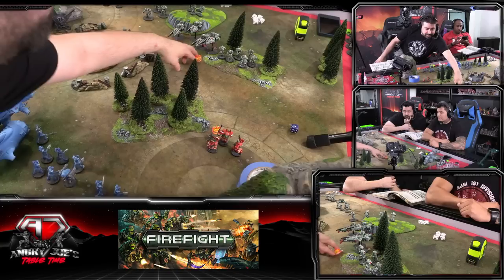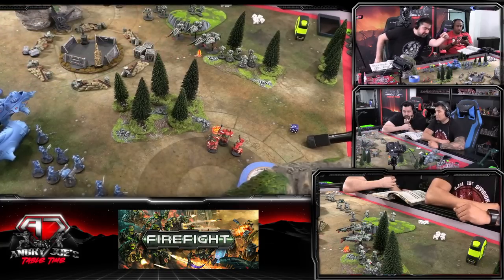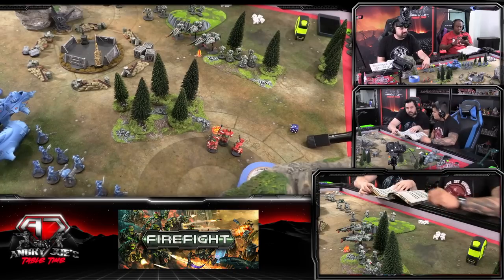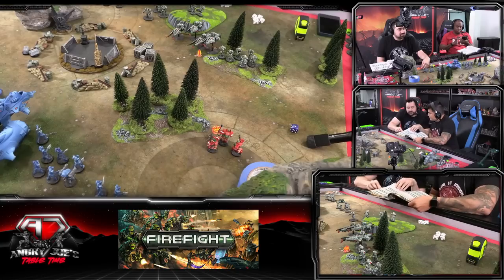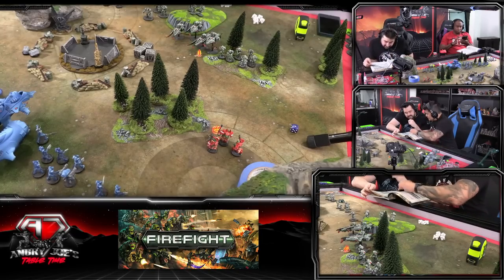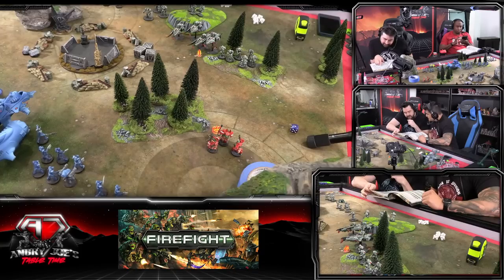I forgot about pinning. Your jet bikes have pin, and I have pin over here. Okay. What are the jet bikes called? No, the bonus weapon you gave that one guy? Heavy burst laser? Blast laser, burst laser, yeah. It's the same, it just pins. Burst laser, pin. So it's going to do the same rolls and same range.